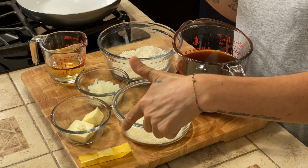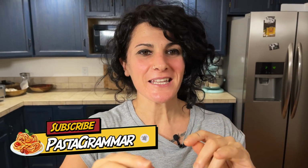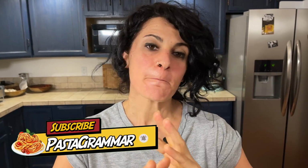And then obviously we are going to use saffron. I'm using that in a bag, so it's a powder saffron. But if you have also the stem, it is the inside part of the flower, not the outside part of the flower. It's called a pistil. So if you have this, it's okay, because we treat the saffron in the same way, in the bag, powder, or with the pistilli. So now that we have all our ingredients, let's cook, guys.